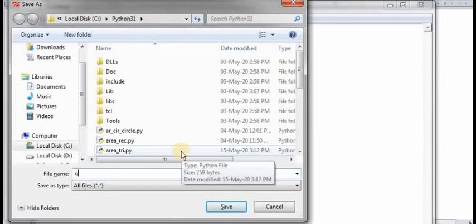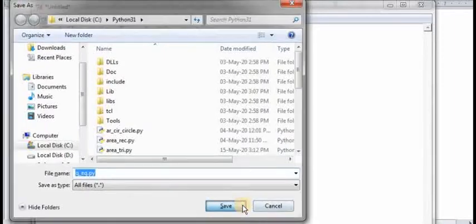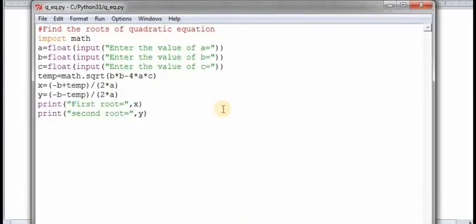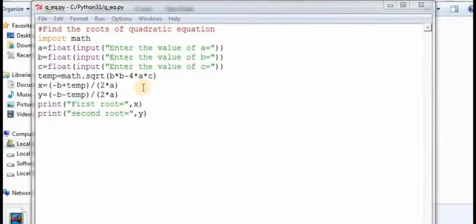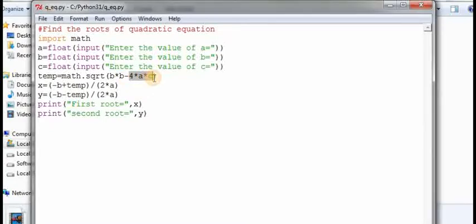The name is quadratic equation dot py. Okay, save it. And one thing you have to remember, that the value of 4ac should not be more than b square, otherwise it will return a negative number, and the square root function cannot find the square root of a negative number. Okay, so let's run it.